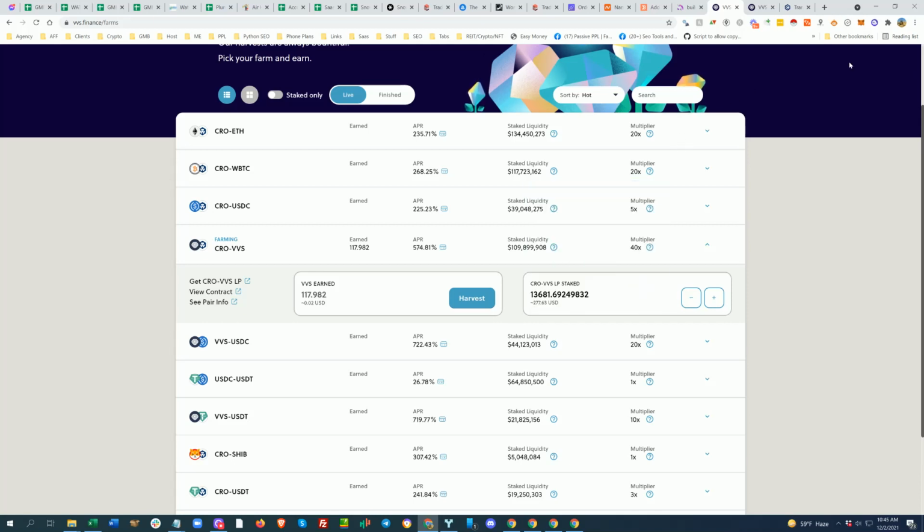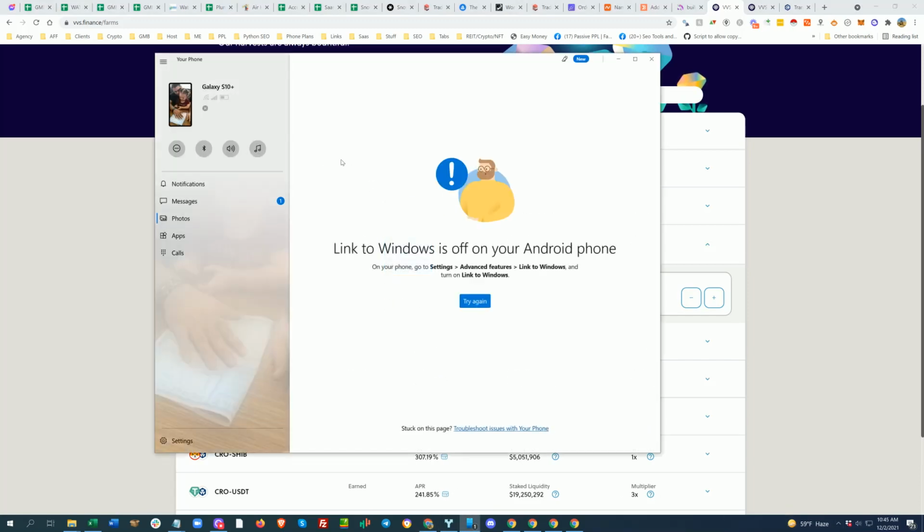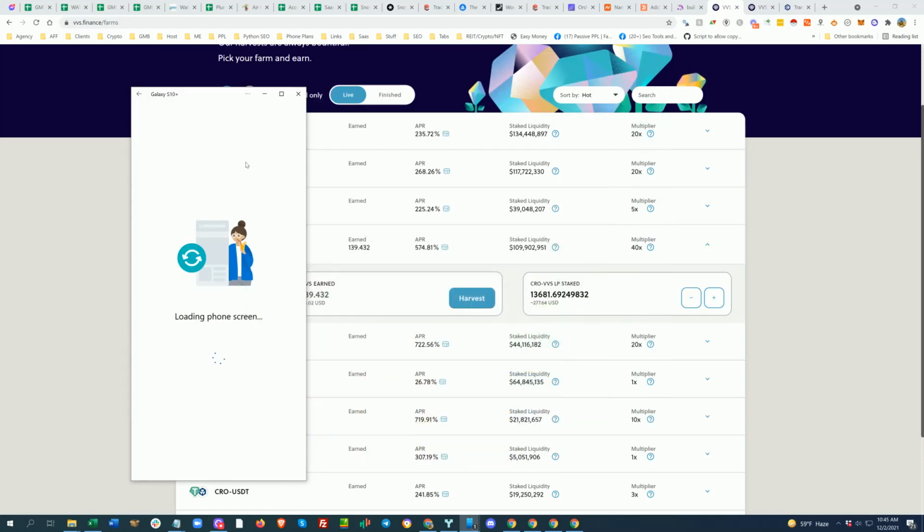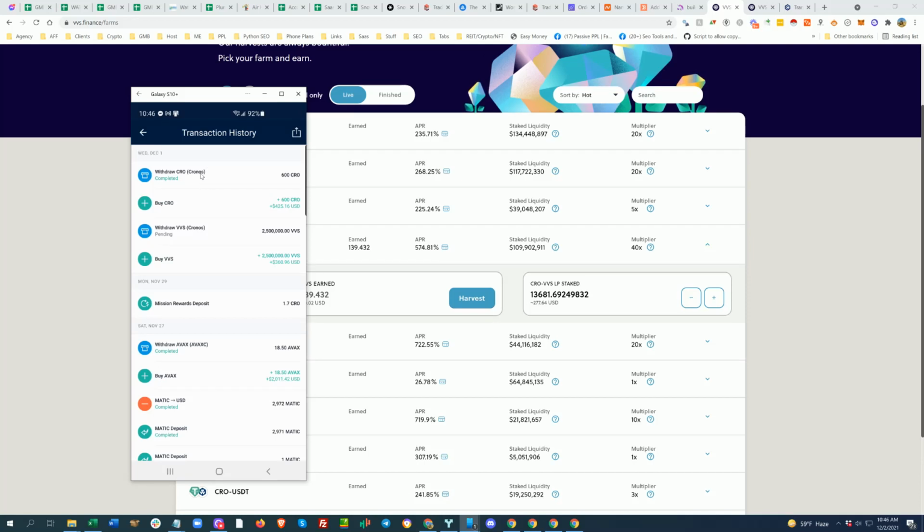One thing noted, this is the CROVVS blockchain. So in order to do this on your crypto.com app, because that is the only way you can natively get to the CROVVS blockchain, you need to purchase everything on the crypto.com app. And then when you send off your VVS and CRO, you need it to look like this in crypto.com.